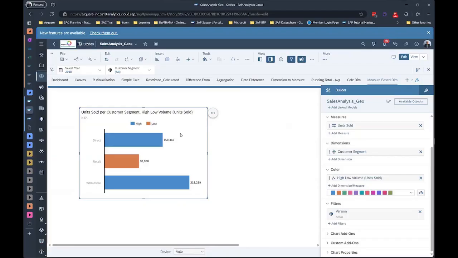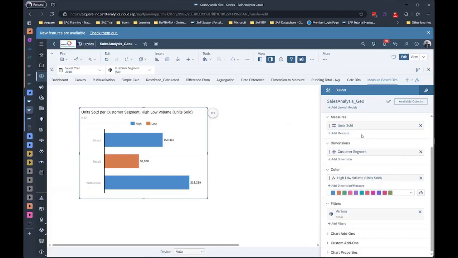So it's a good way to show color contextualization based on the calculated dimension. On the table, it might not make sense if you don't have the correct dimension, but on the chart, because there is a color, and in the color you can add dimensions or measures as well, you can use the calculated dimension.